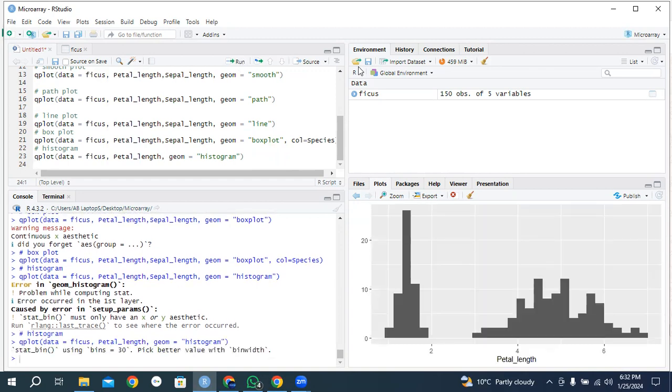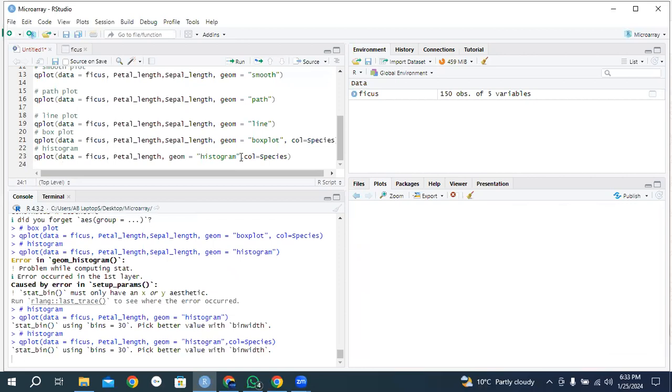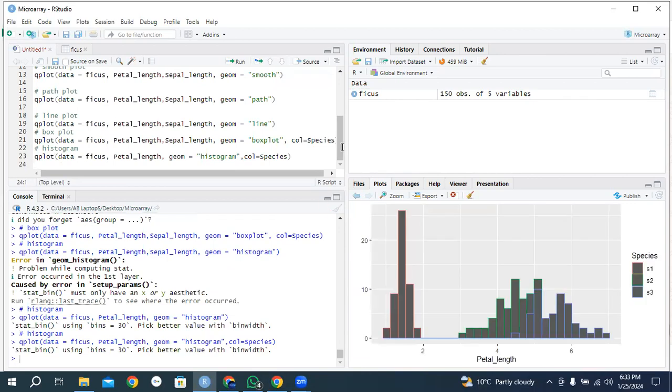Now you can see a plot has been created. You can also differentiate based on color. Color equal species and run it. Now you get a different color. You can also fill it with different color.